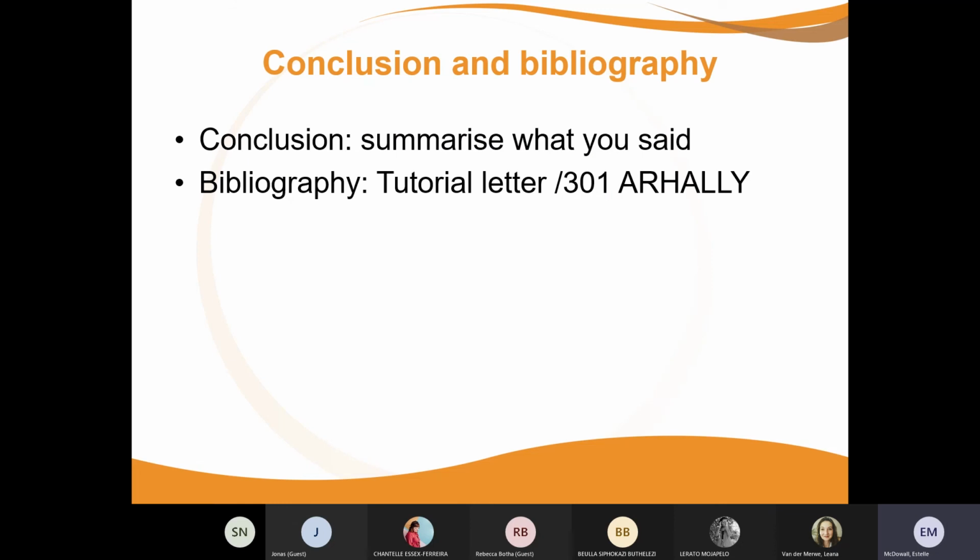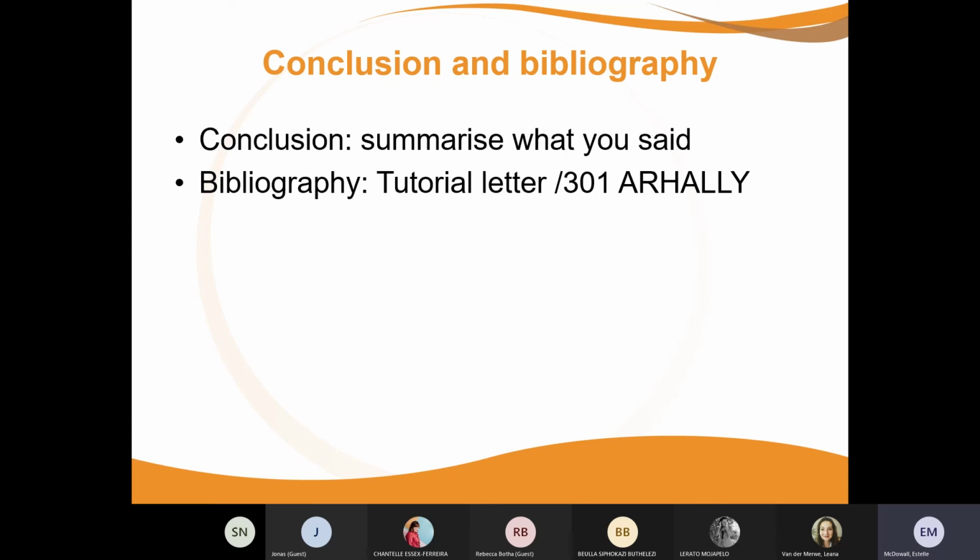All right, then in your conclusion, many students don't know what to say, and this is really easy marks. When you write the conclusion, you must summarize what you said. So you must say, in this assignment, I gave the definitions, I explained space and place with reference to this example. I said that the gendering of space works like this, the kitchen and the bedroom are the feminine spaces, and the liminal spaces are the doorways and the passageway. And that's your conclusion. And that's 5 marks that you get for very little effort.